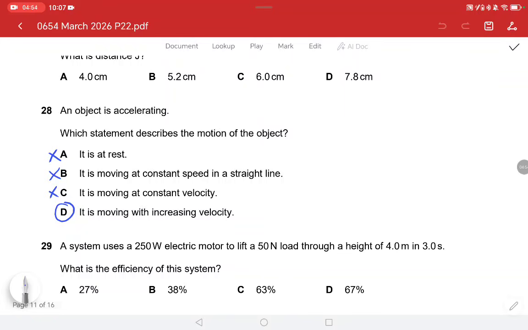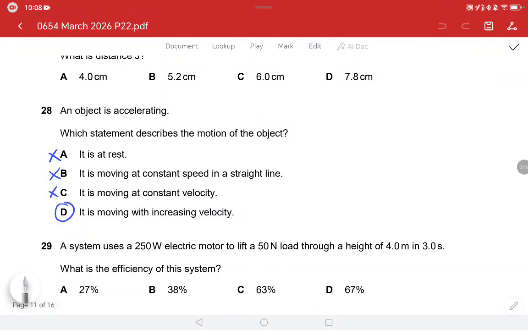This is very important, because you may have 4 graphs and they ask you which one has a constant speed, which one has constant acceleration, and so on. So try to practice this type of question as well. Again, to test you: if a car travels in a circle at a constant speed, or a satellite orbits the Earth at a constant speed, is this acceleration or not? Yes, it's acceleration because the direction is changing. Direction changing means velocity change, which means there is acceleration.